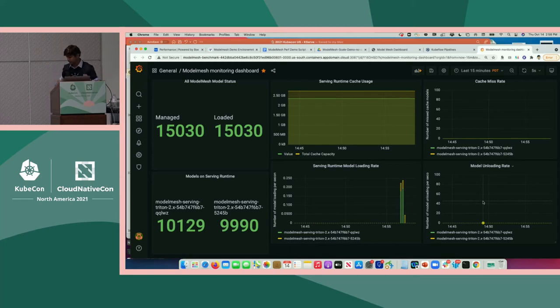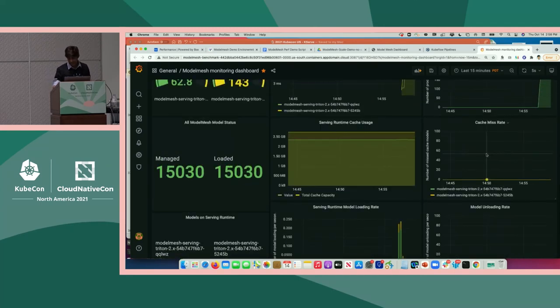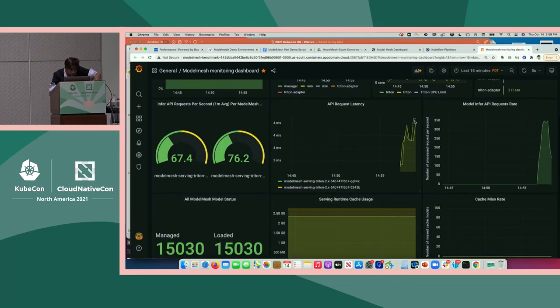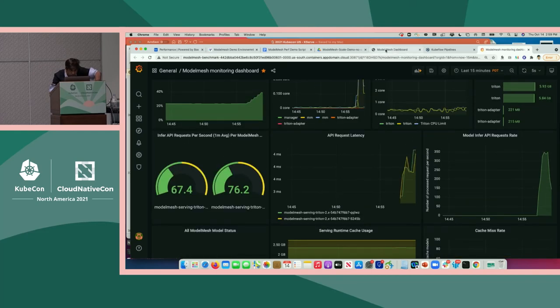Otherwise, when you're pushing new models, it will start pushing out some of the least recently used models, and hence the name LRU cache. The models which haven't been used of late will start getting pushed out, and you'll start seeing activity on this model unloading rate. The other thing which might happen is the cache miss rate: if you send inference requests for models which are not available in the cache, you'll start seeing the cache miss rate as well. So let me launch one more pipeline just to see if we can hit any of the models which are not in the cache.